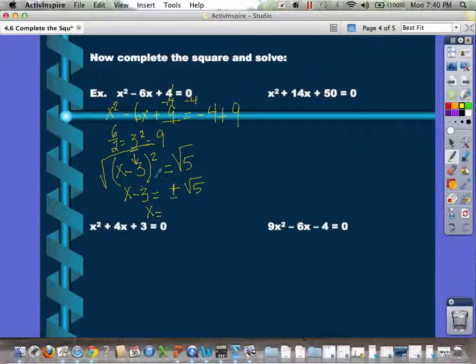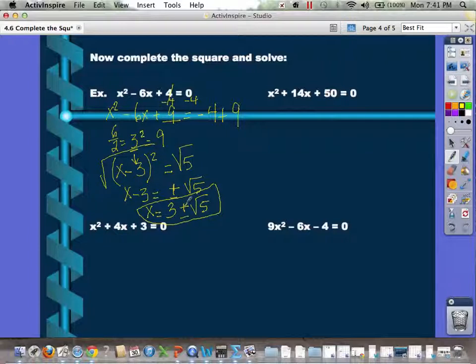Now, when you move something over to this side, generally speaking, it goes in front of your plus minus. So I'm going to put it right here by adding 3 to both sides. 3 plus or minus the square root of 5. So that will give you your answer in simplest radical form, which is what they're going to ask you for. All right, so that one's done. This will become a decimal, and you will be able to see that on your calculator, but when you're finishing the problems up, most of the time the standardized test will have this kind of answer, not the decimal.